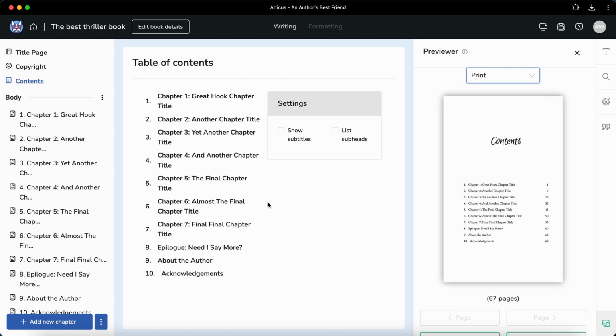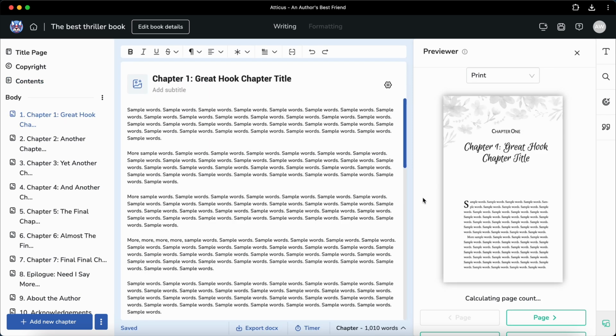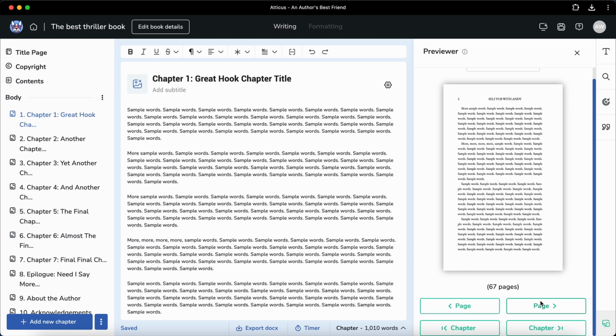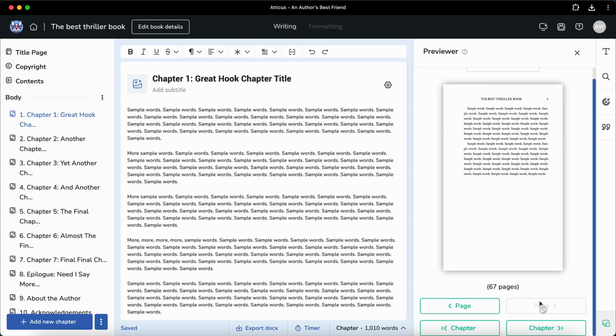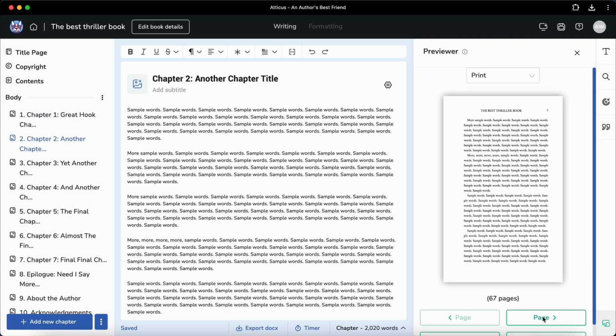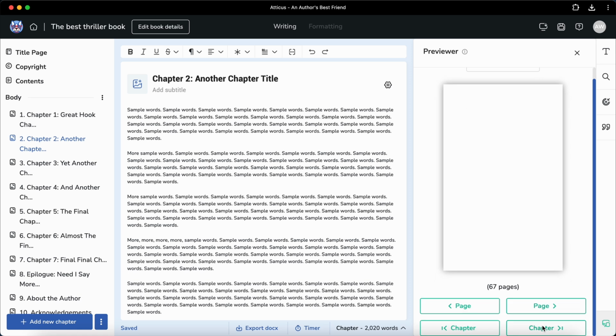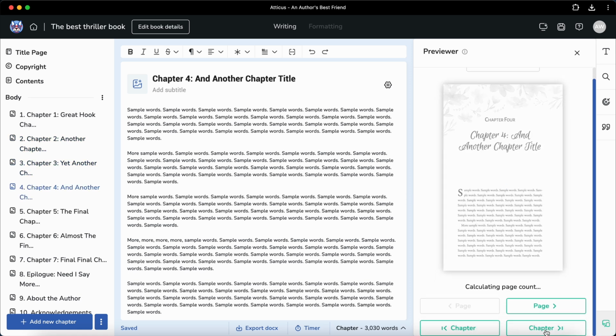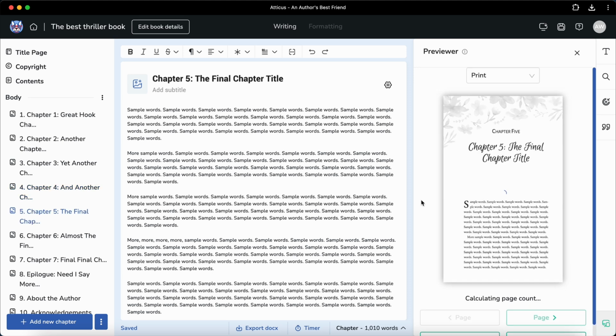It'd probably take me way longer if I were to try and figure out Affinity Publisher or InDesign, Adobe. That stuff would take me way longer, or even Microsoft Word. I tried and it drove me crazy. Anyway, bottom line is I highly recommend Atticus if you have the budget for it. If you don't, I completely understand. You know, we all start somewhere. There's some great and 100% free options out there, like I just mentioned Microsoft Word, Draft2Digital, Reedsy, and there's more, right? So have a look around.